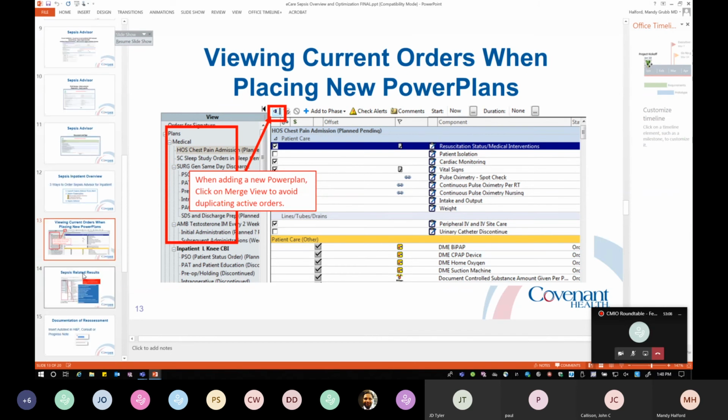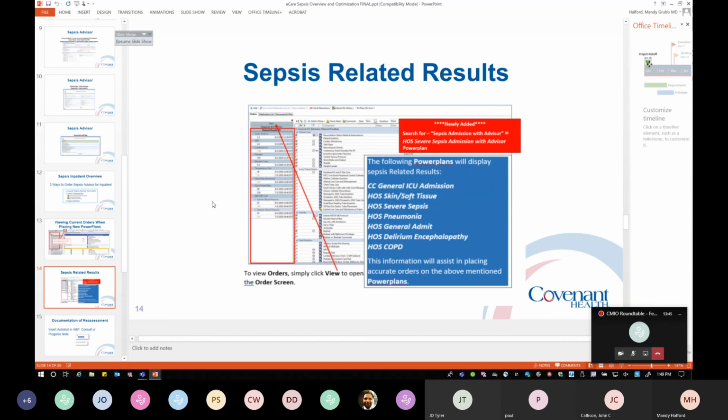One of the things we struggled with a lot, and we're continuing to work on optimization, is this: if I am the hospitalist admitting the patient, I needed an easier way to tell what the ED physician has done, and what I am going to continue. So we did educate on the basic functionality of the merge button to be able to see active orders while you're placing new orders. But in the beginning, we didn't realize that related results could also be tied to a power plan, and so we only had that there for meds. We are pretty close to Cerner's model design on that, and didn't spend a lot of time designing what those related results tied to a medicine should be. And we have an ongoing optimization for that in general.